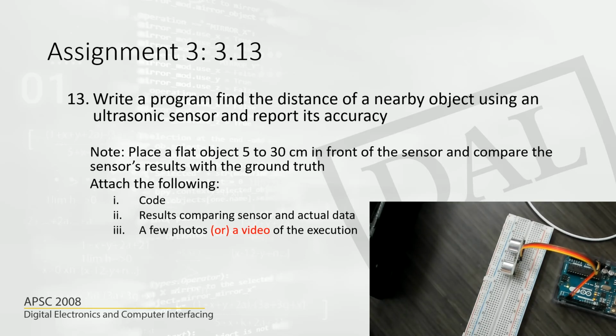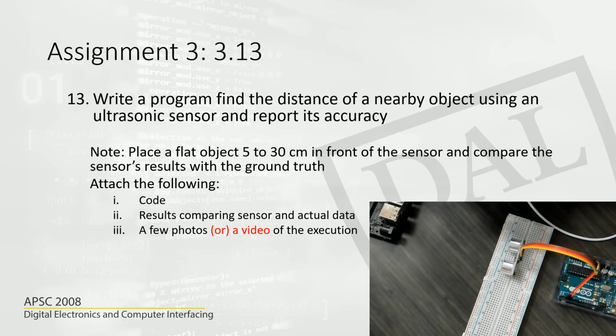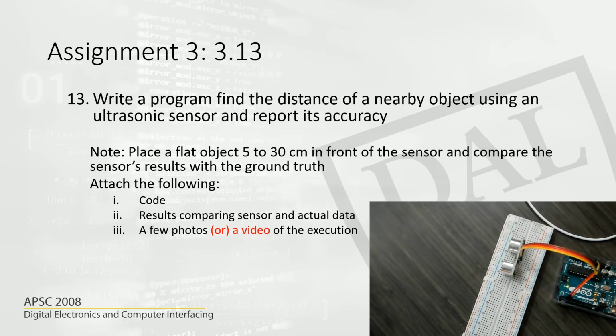Here sometimes we got 12, which was close, sometimes we got 14, 15. This is a weird case actually. Probably if you use an object which is really flat, you can get better results. The accuracy, I believe, is around 0.3 centimeters or something like that. So it's pretty accurate, not too bad actually. And I will also attach some photos or videos of this execution.